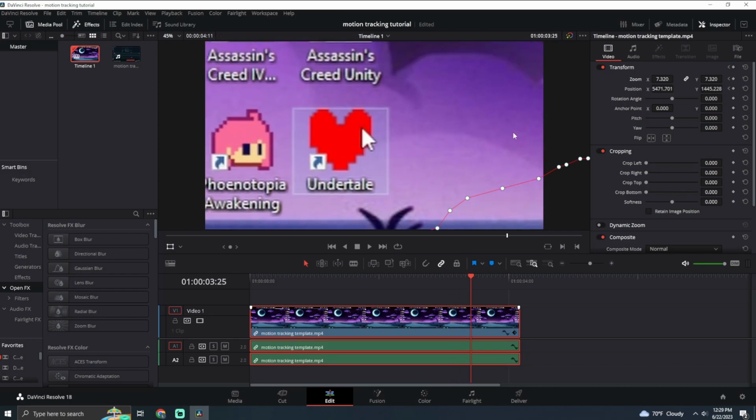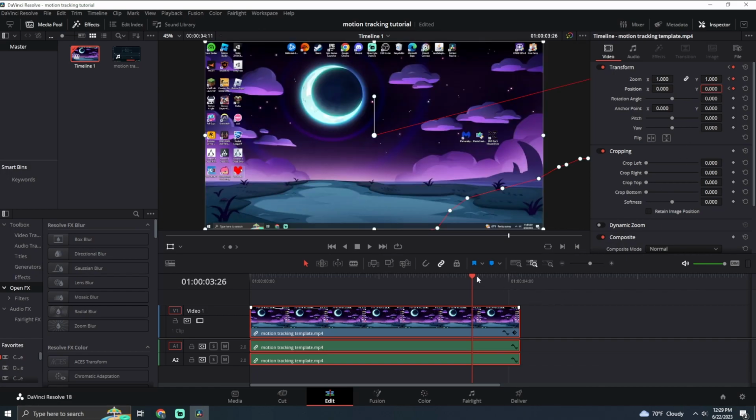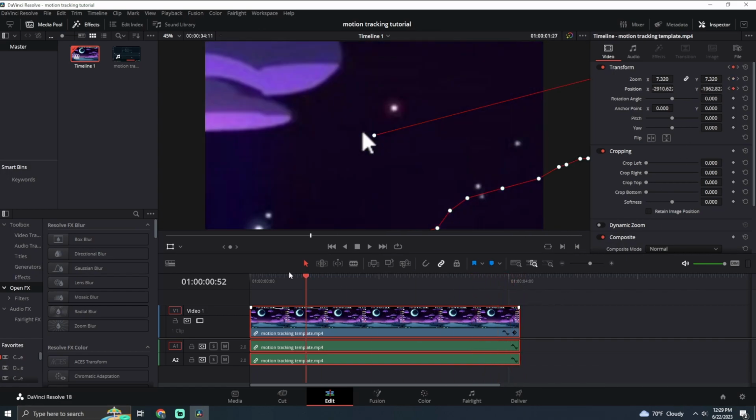And then when you're done following, of course you probably want to make another node, and then another node after that, just so you know, to be sure. And you can set it back to normal to zoom out again, and that should leave it for the rest of the clip as well.